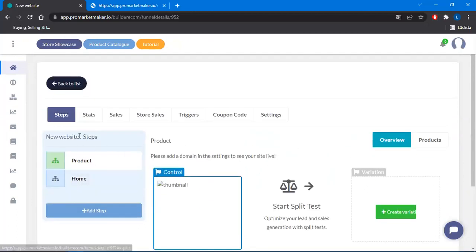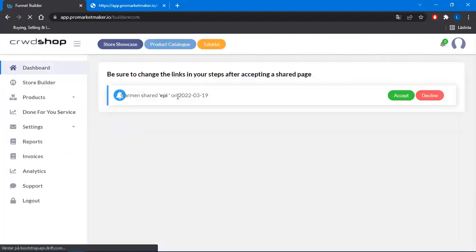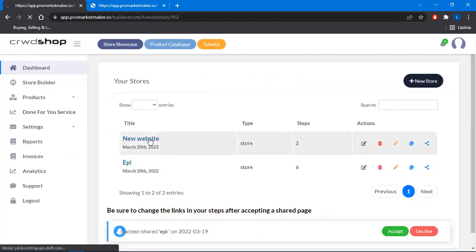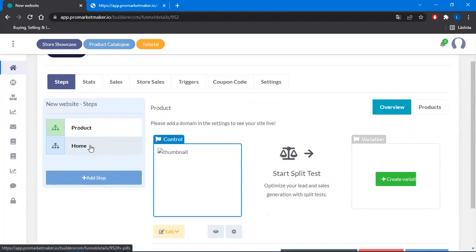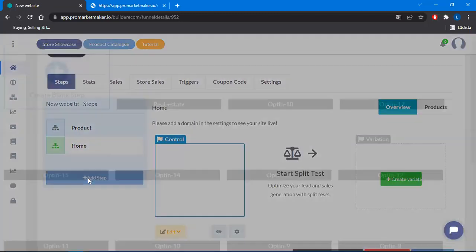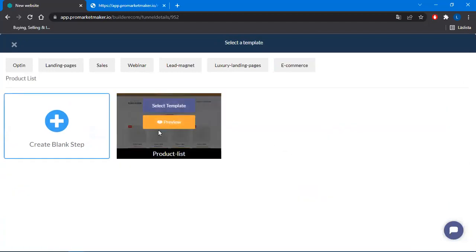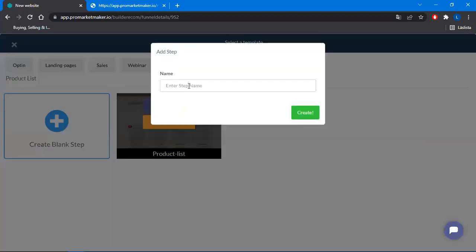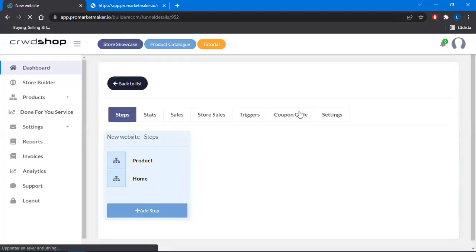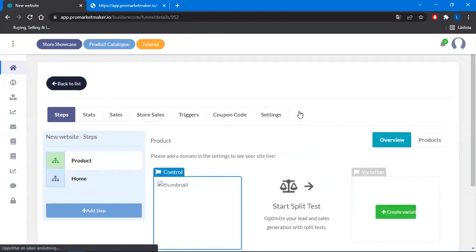It's actually supposed to show up here. Go back. That's weird. Just 1 second. Okay.